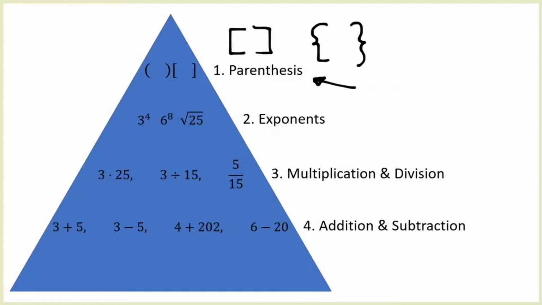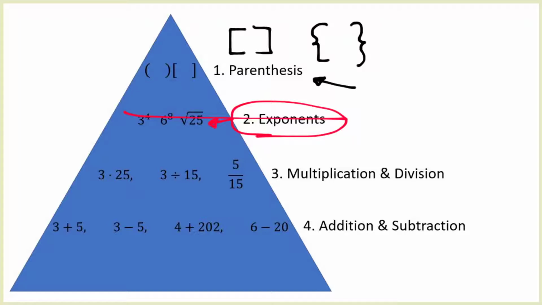Next will be exponents. We'll be looking at these in future years, not this year, but I want you to know that they're there. There's stuff that looks like 3 to the 4th power, 6 to the 8th power, and the square root of 25. We're going to look at those in a future year, so we don't have to worry about them right now.